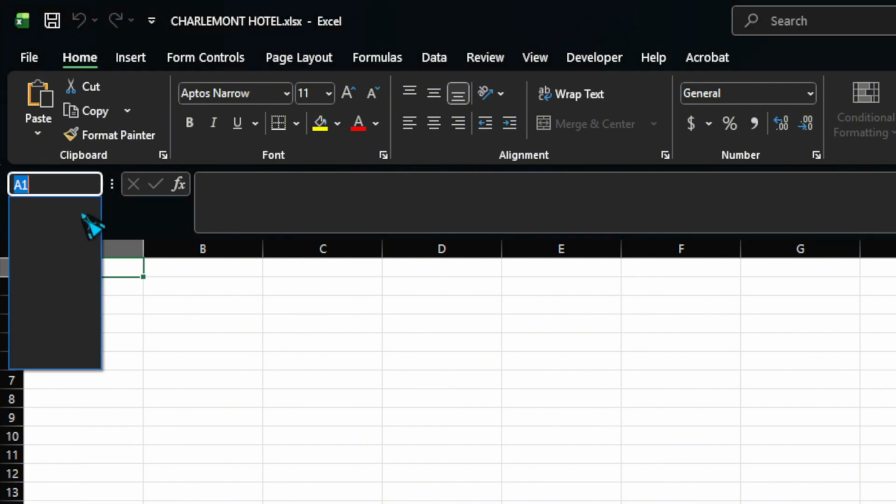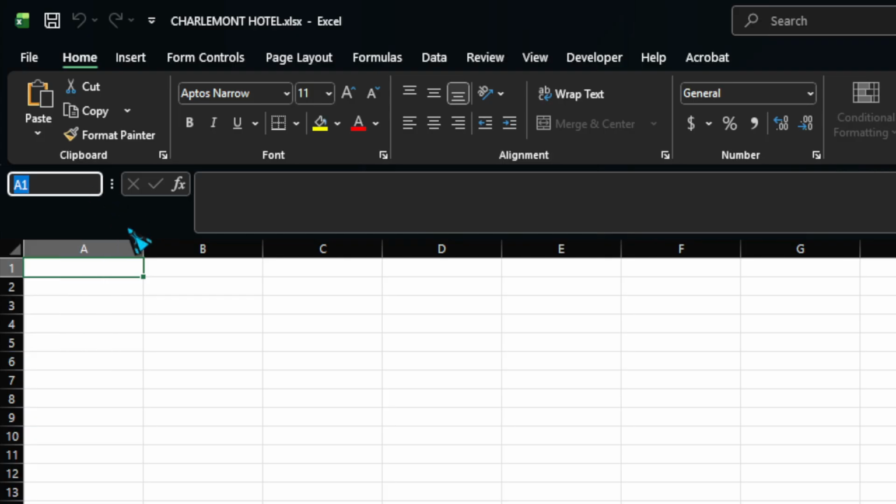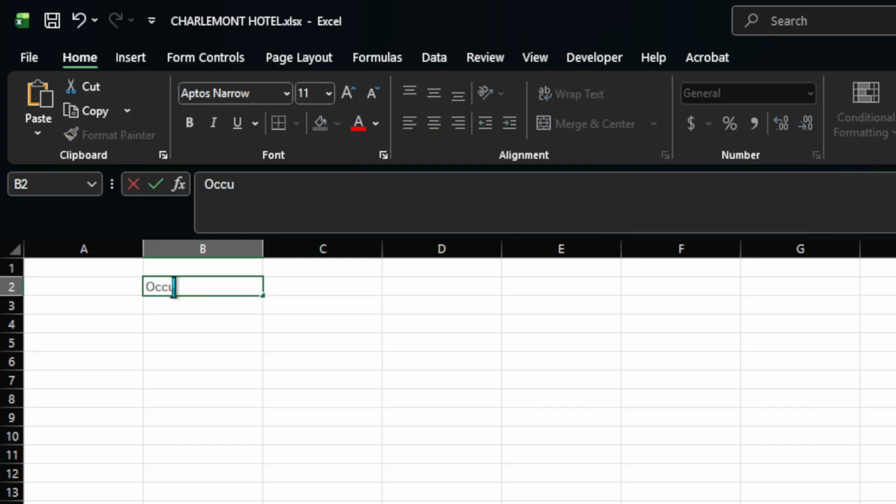It has a reference here on the cell reference toolbar. So I'm going to do that by creating this. I'm going to start from, let's say, B. I just want to put it in the middle, not at the edge. So I'm going to start by typing occupancy. Please note the columns I am using and the rows. So know the reference of your cell, because you are going to be working with cell references all through the project. Right.